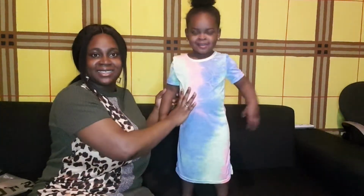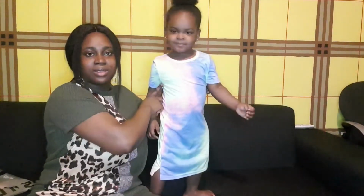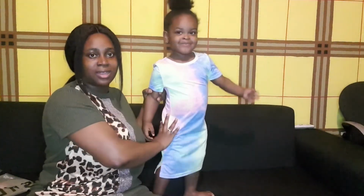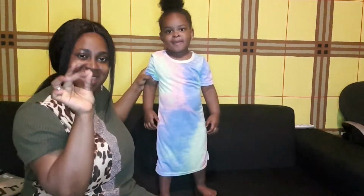This one is a gown, and it's for 5 years old. I think it's a summer color. I think it looks so beautiful on her. So I don't know, it's a little bit big, a little, but it's okay.